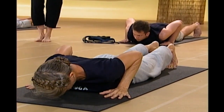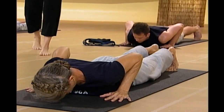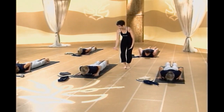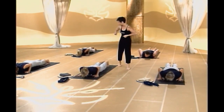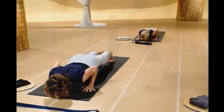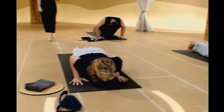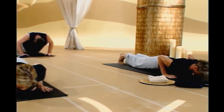We're gonna go and float up into chaturanga from here. So you're gonna start by tightening your heels, your calves, your knees, your thighs, your lower belly, your upper body's gonna come up. So everybody pop up into chaturanga. I know that's tough. Work those triceps, push through those shoulders. We're gonna go 3 more breaths here in chaturanga. If that's too much, keep down on your knees, no problem.